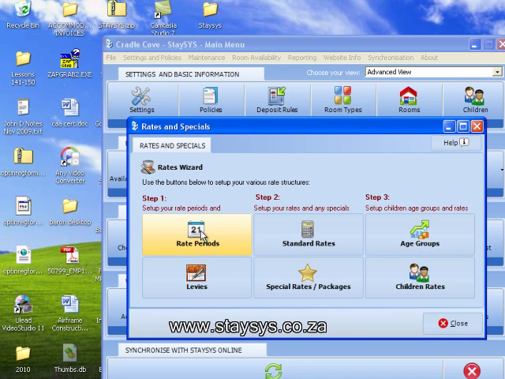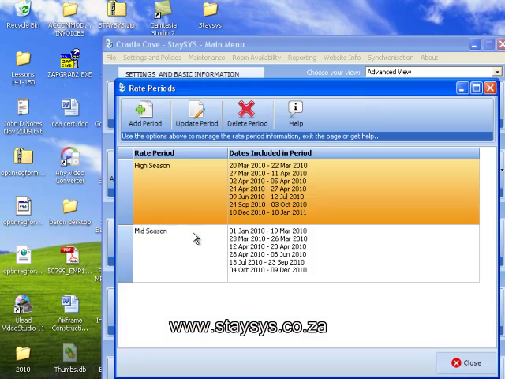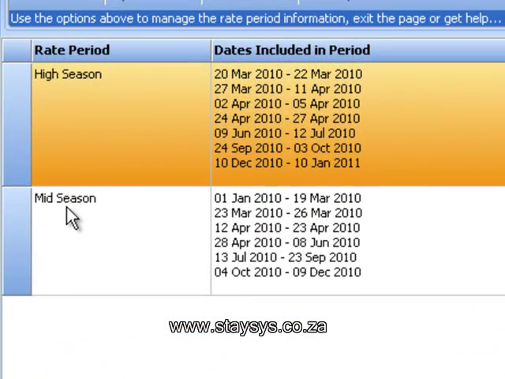Setting up rates and specials, this is all part of the setup. With your rate periods, I've just broken up into high season and mid-season. Then what you have to do is take the specific dates. So if you've got a long weekend or something and you want that to be high season, then you must put it from the 20th of March to the 22nd of March, or the 27th of March to the 11th of April.